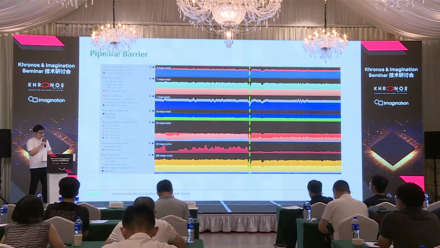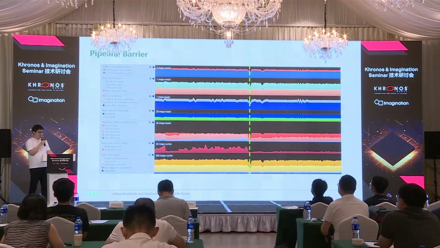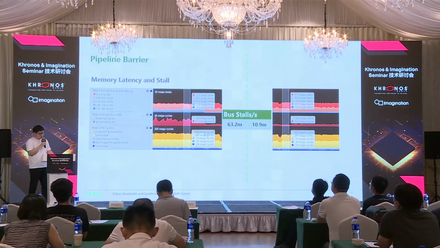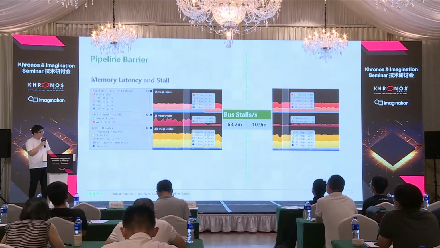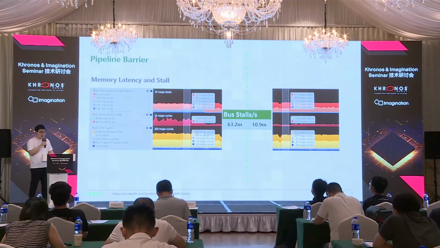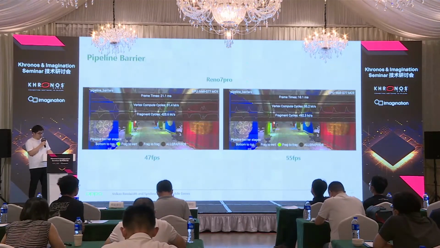But if we do a more in-depth analysis, the Reno 7 Pro uses a Mali GPU, so it uses Mali Streamline. If it's a PowerVR chip, you can use PVRTune, and for Qualcomm chips, Snapdragon Profiler. You can see that computation volume, reading and writing bandwidth are basically similar. The only difference occurs in external bus read latency and external bus stall. The memory bus read stall cycles actually show a 6 times difference, because the synchronization order caused the waiting stage to be moved ahead to vertex shading.